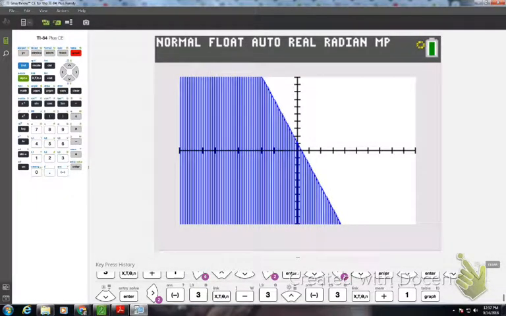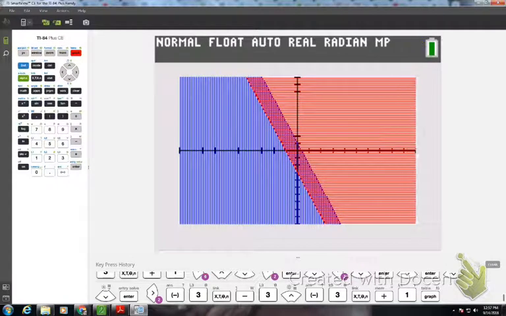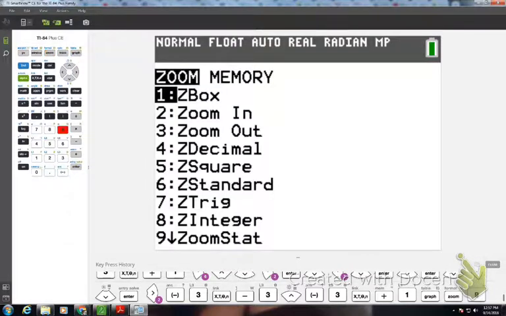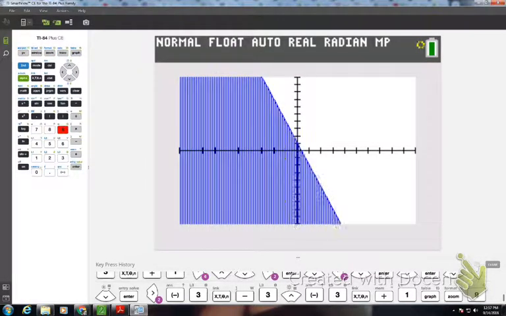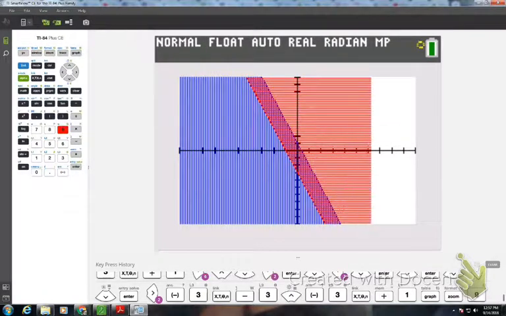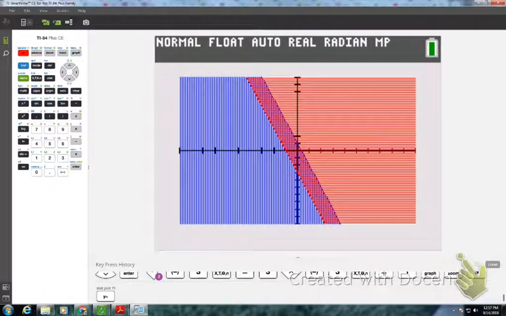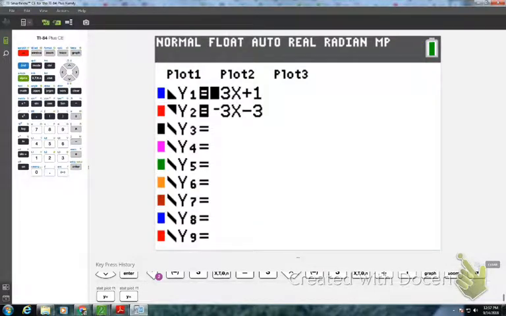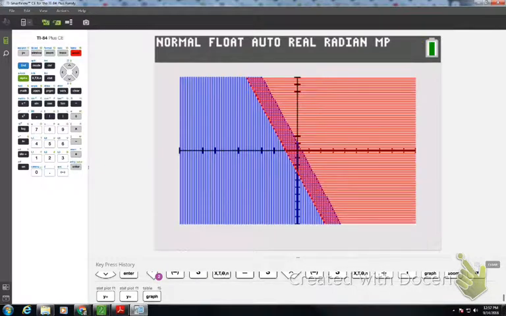All right, so graph it, and where those two spaces overlap, that is actually our solution. If we click zoom 9, it should narrow that space. Let's take a look at the equations. Both of these lines have the same slope, so they're parallel. So whenever we graph them, the space where the two shadings overlap is this space right here in the middle.